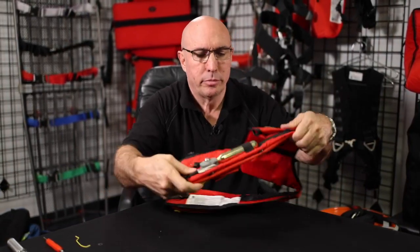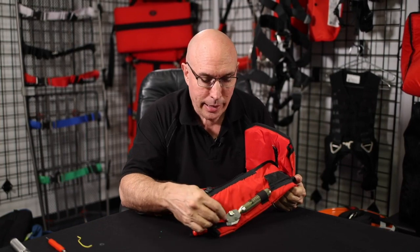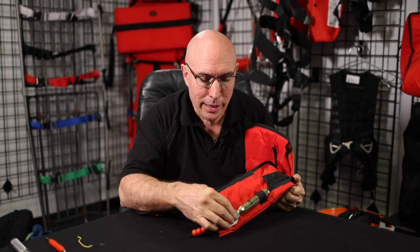Ready to go. That's replacing a manual inflator valve. That's the same for whether there's one of them, two of them on a dual chamber bladder, and almost the same procedure for the automatics, but we'll show you that later.